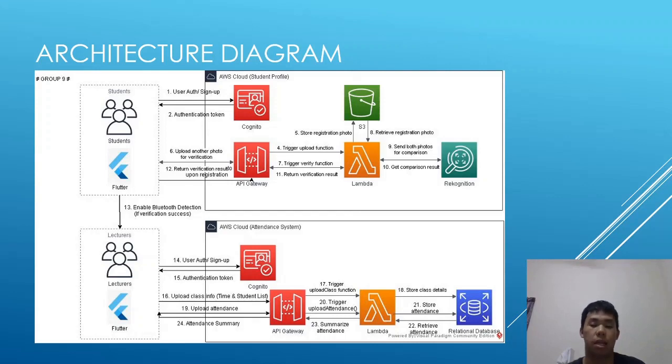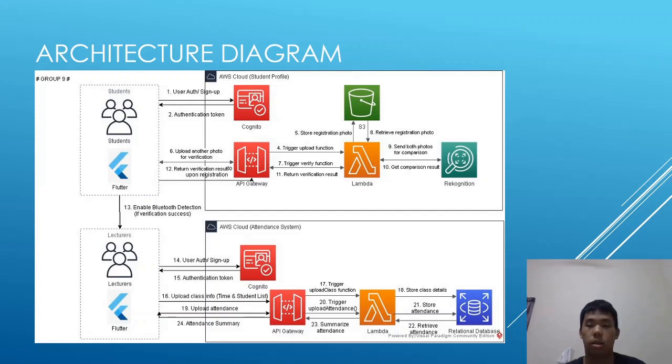When they want to take the attendance, the new photo they uploaded and the photo stored inside the S3 bucket will be taken to Amazon Rekognition for comparison purposes. Rekognition provides an API for us to compare the faces in the photos, and this can be utilized in order to validate the student identity before taking the attendance.